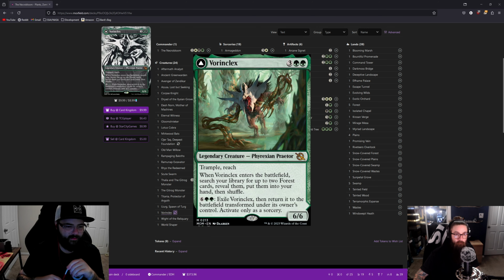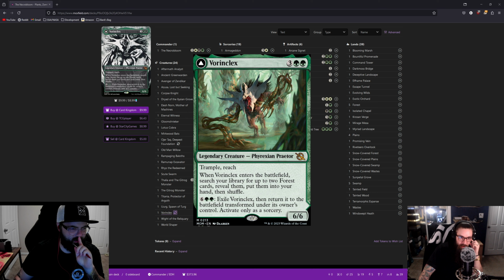And another problem card, Vorinclex. I don't cast this a whole lot in this deck, not because I don't want to, but because I rarely draw it. But you're gonna get 2 forest cards. They don't hit the battlefield immediately, which is kind of lame.